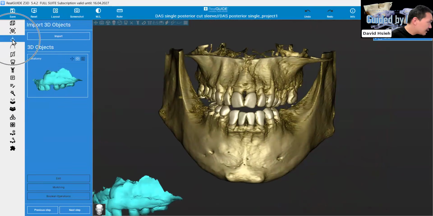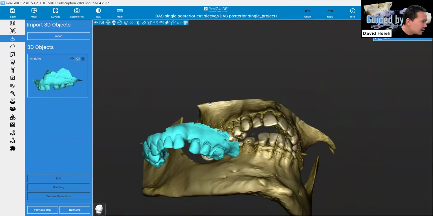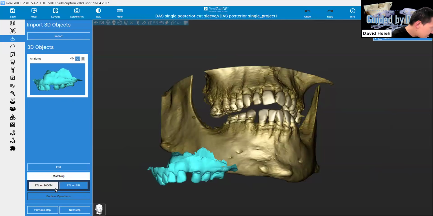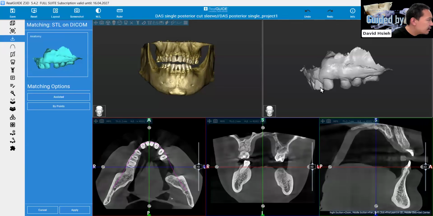And now we see here, this is called import a 3D object, right? So we just hit import and then bring in our STL file right here. Nowadays, usually when we do the matching, we hit match. So we're gonna hit STL match to DICOM scan, right? Then just hit OK to go to the next step.